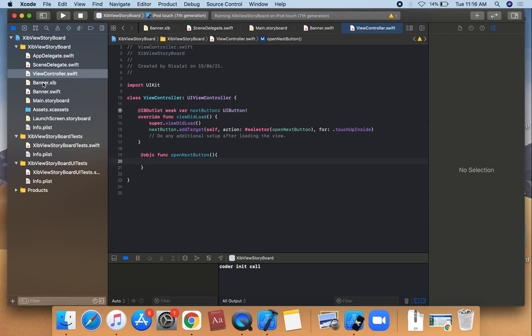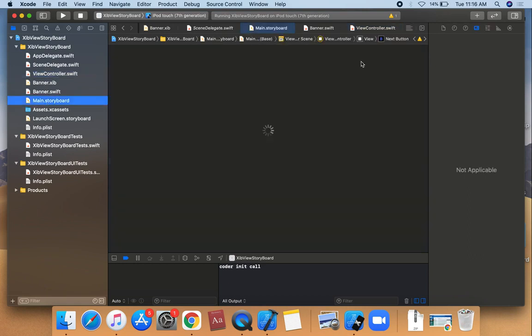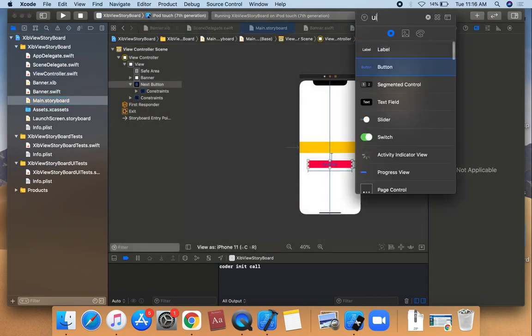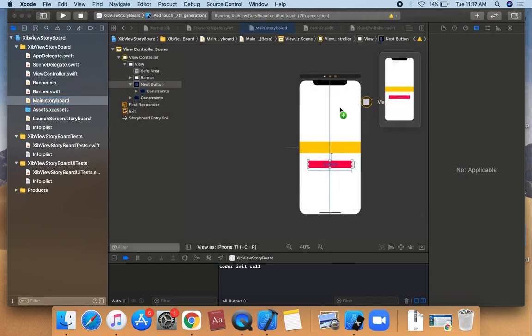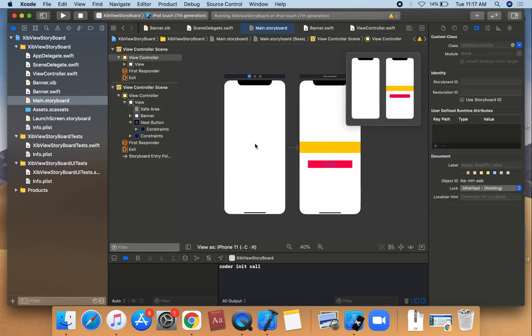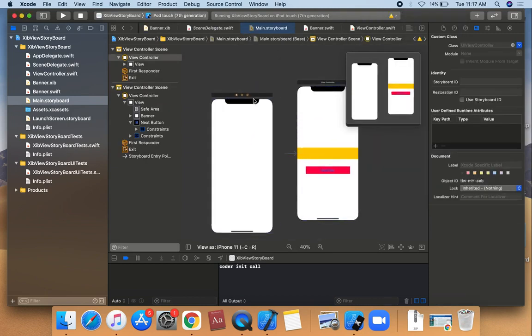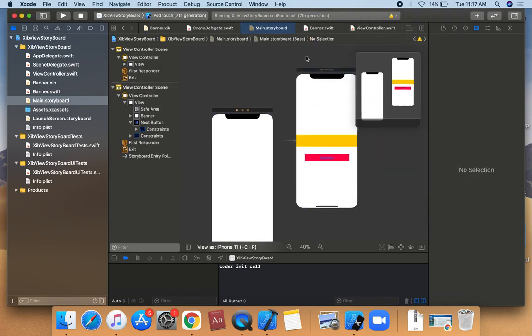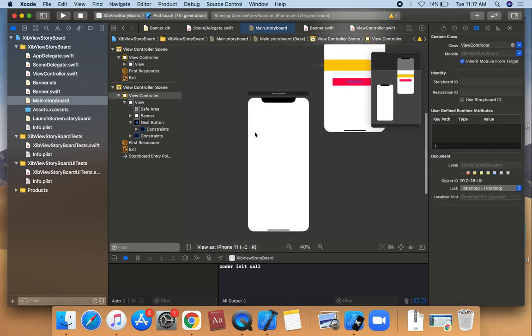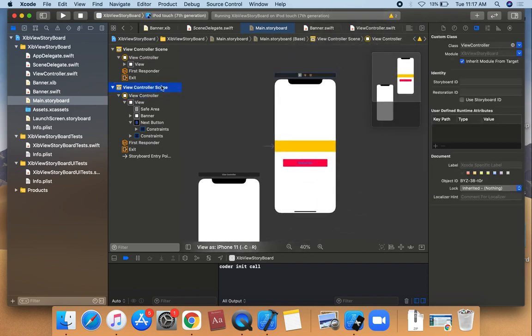Suppose we have another view controller. We create another UIViewController, and give it a name.